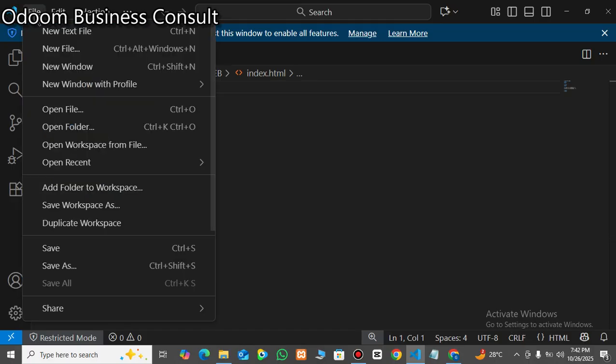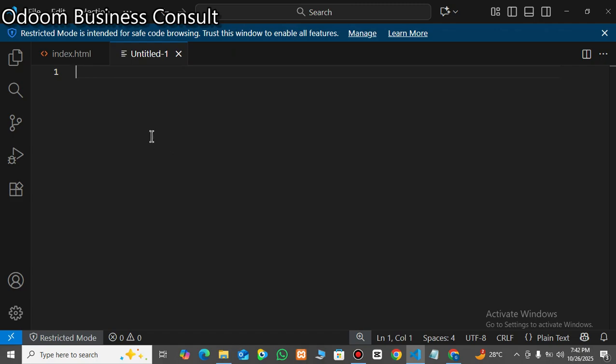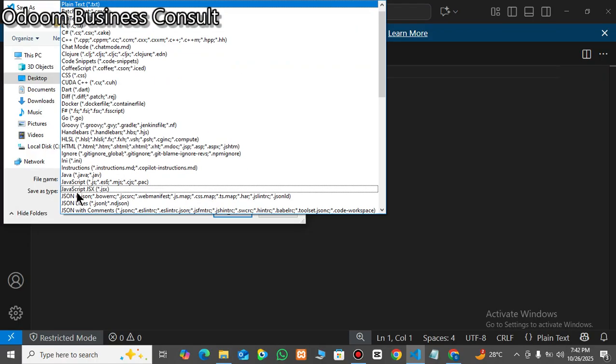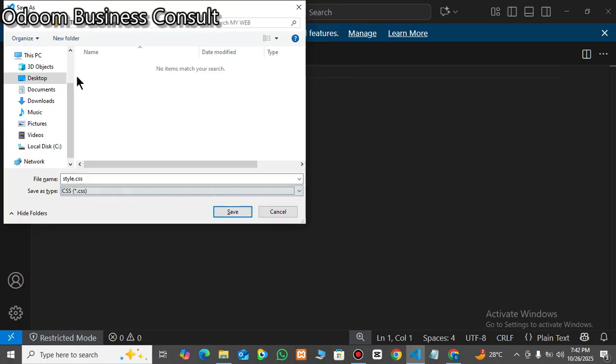So in our text editor, I'm using Visual Studio Code. So I'll go to File, I go to New Text File, then I'm going to save it, Ctrl S. So I'm going to save it as star.css. Then the file extension, make sure you choose CSS. Make sure in the save as type, you choose CSS.